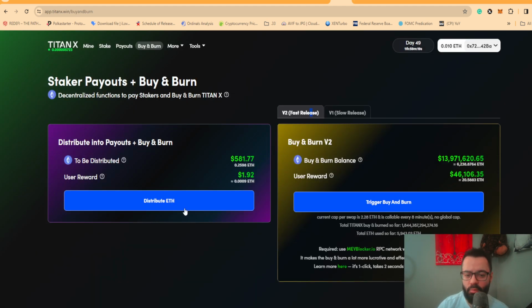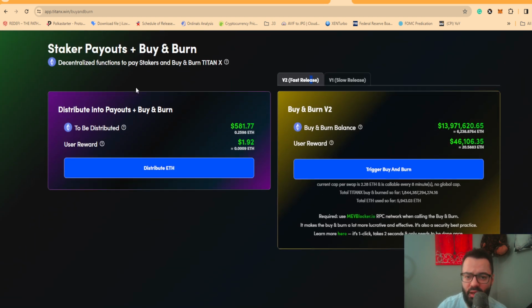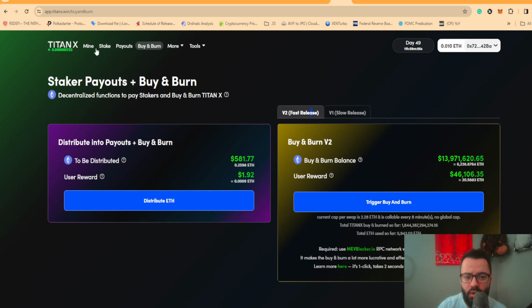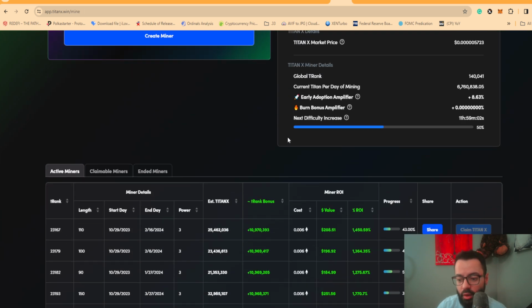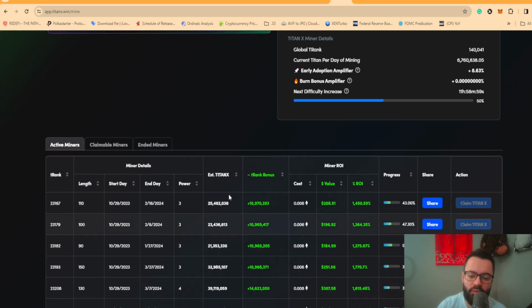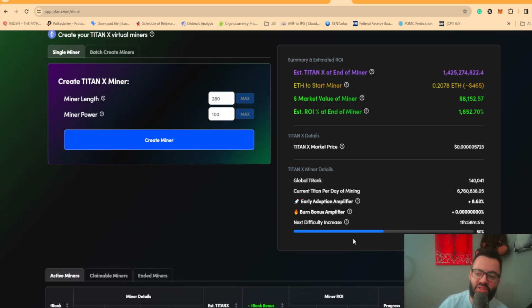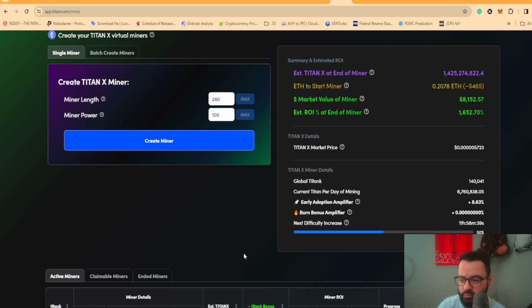But let's go ahead and talk a little bit about Titanex. So we're continuing to see this V2 buy and burn go up. We're very close to about $14 million, so this is good to see overall. Again, I've started these miners since day one, and they've been profitable. As you can see, I've gone in, done about 3 to 4 power, and worked my way up all the way to max power. With that being said, I'm diversifying, taking some profits, moving it to Xenify and things like this, where I think we'll be doing very well in the next year or so, hopefully.